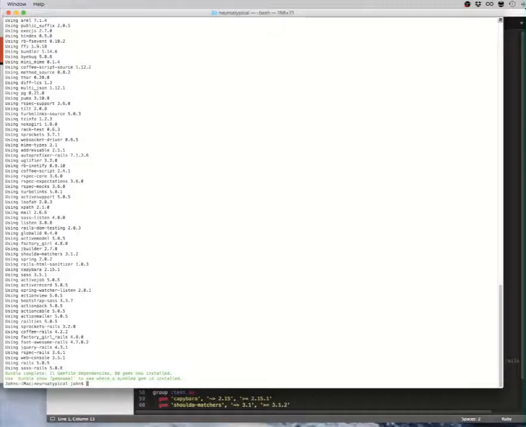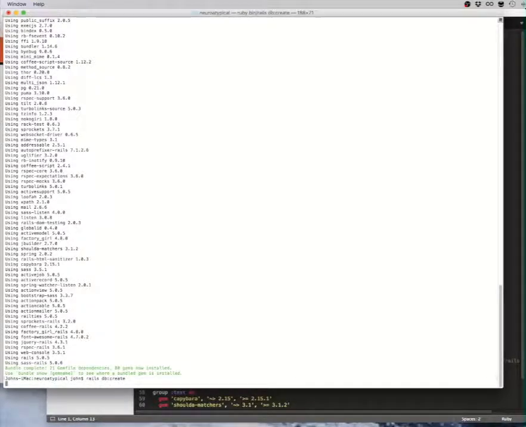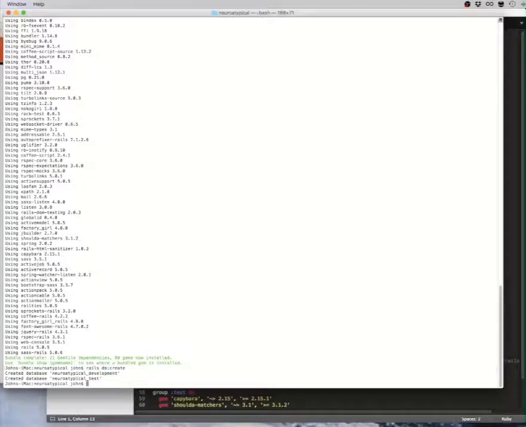Now, you'll see that nothing new got installed because, well, this is my sixth attempt to do this properly, and all those gems that I needed have been installed. So then you want to create your databases, which you have to do when you're using Postgres or MySQL, which you don't have to do with SQLite. I recently discovered this command, rails db:create, which will go through the whole process for you. I used to just use the Postgres createdb command line. This saves a little bit of time because it creates both of them at once.